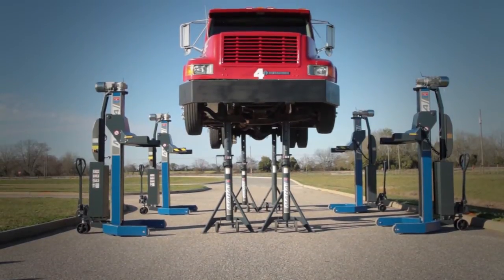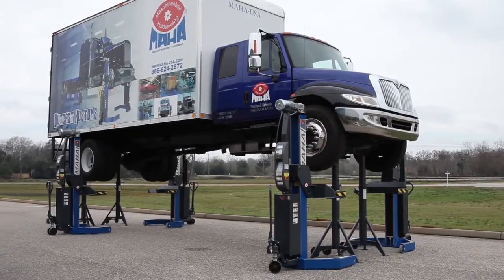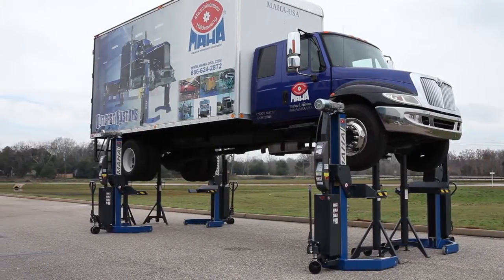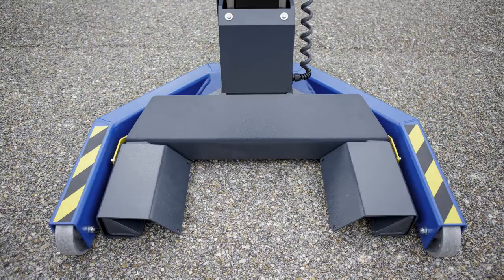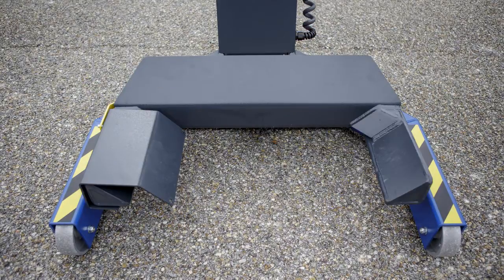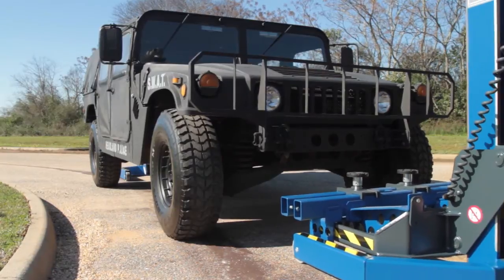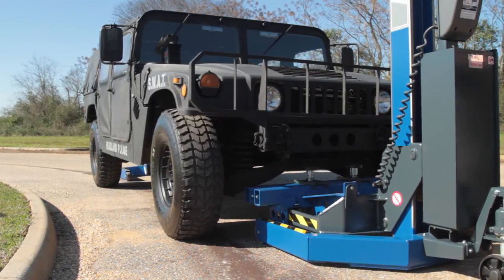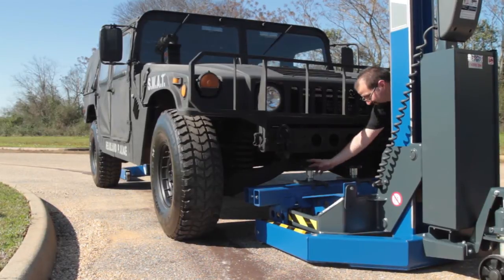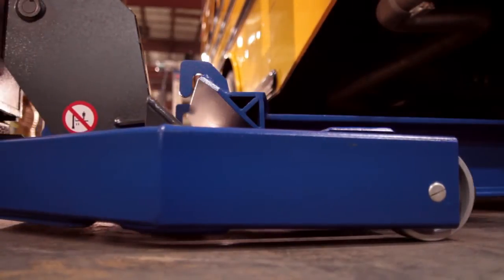Support stands with optional spring assistance and fine thread adjustments allow users to lift multiple vehicles simultaneously and create wheel-free access. Reduction sleeves for smaller wheel diameters significantly increase productivity. The optional light vehicle adapter lifts up to 18,000 pounds and is the ultimate in mobility with a proficient storage and transport card. A cross-beam allows wheel-free access for easy maintenance.